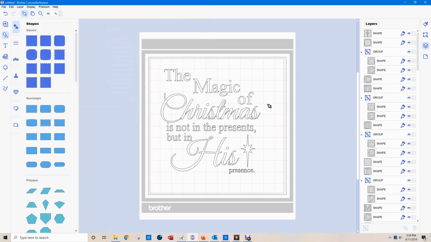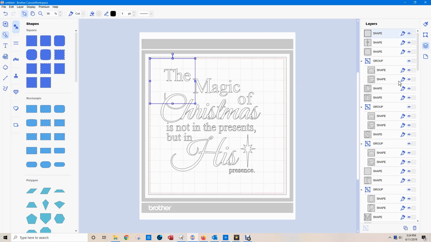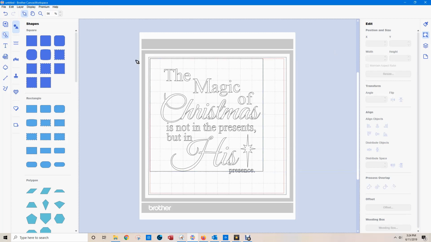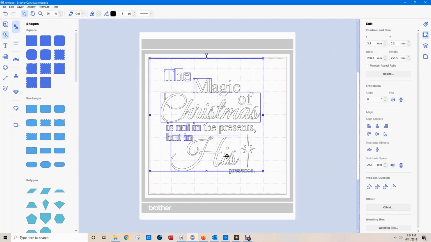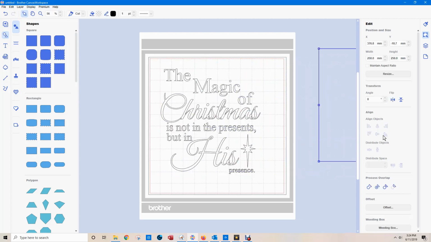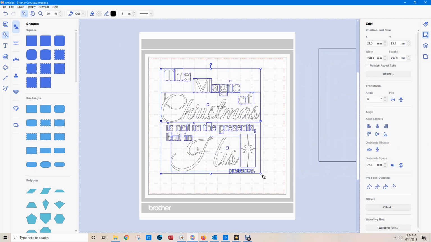Okay. Now the canvas that I'm planning on using is 10 by 10, which, if I recall, is 25 centimeters by 25 centimeters, 250 millimeters though, of course. And I didn't have my maintain aspect ratio on, so I have to change that one as well. Okay, but then don't put the aspect ratio on if you're going to change it. Okay. So that's what I need it to fit in, so I'm just going to move this, Control Z, just going to move the square off for a second and just make this just a bit smaller.